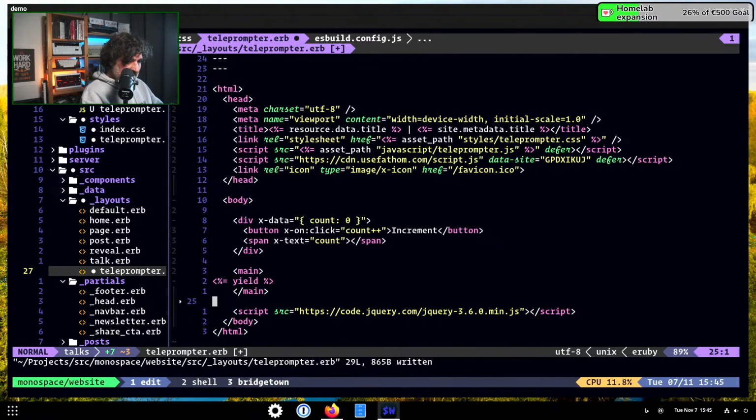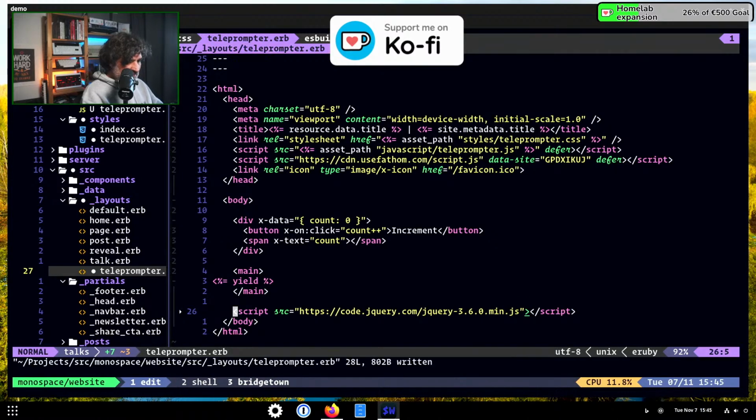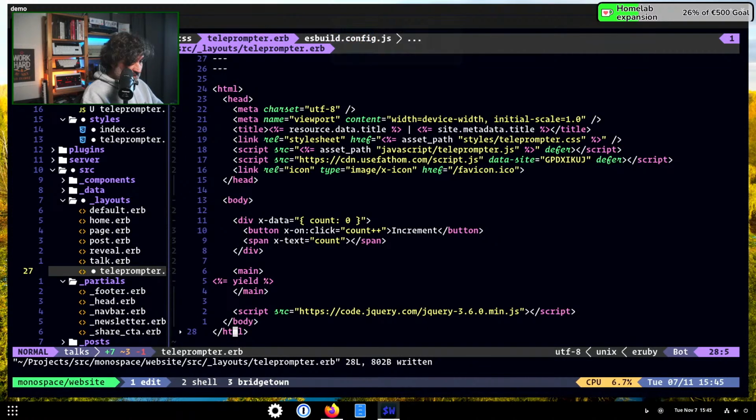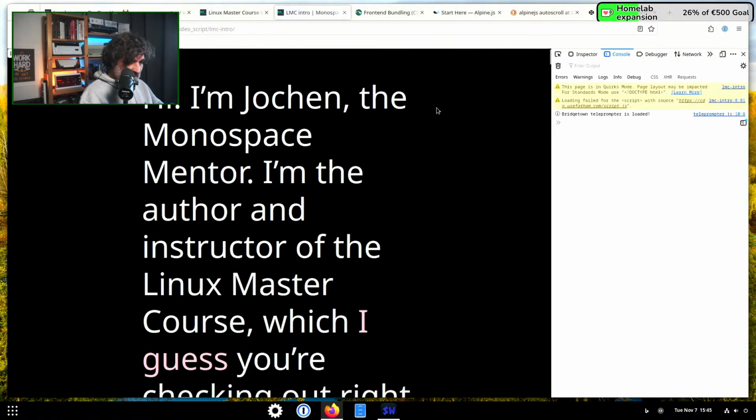And we're actually loading jQuery in here, so I could actually just load my JavaScript. But yeah, let's take another look. Let's reload this. So, yeah, this time it worked. Bridgetown teleprompter is loaded. jQuery, exactly.